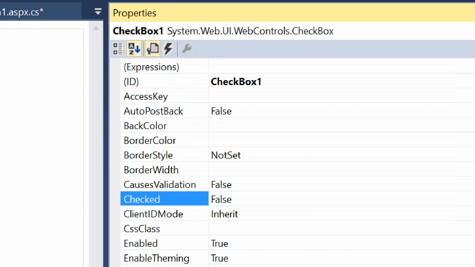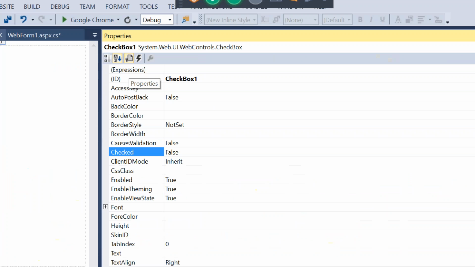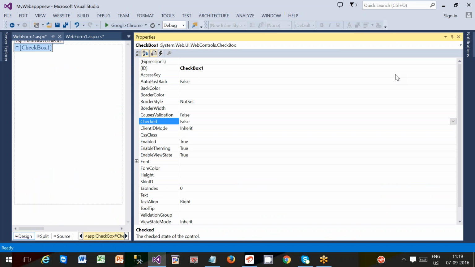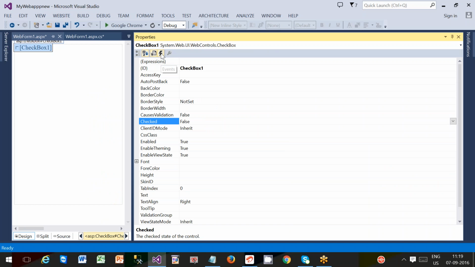By default, it is displaying properties. You can observe the properties icon is highlighted. Besides that, there is another icon.